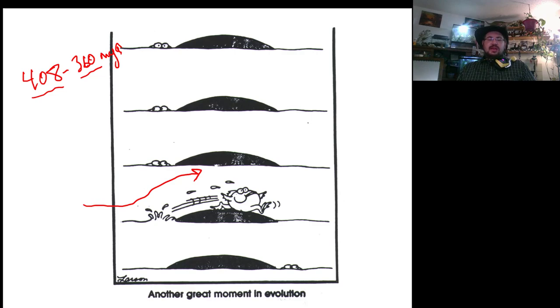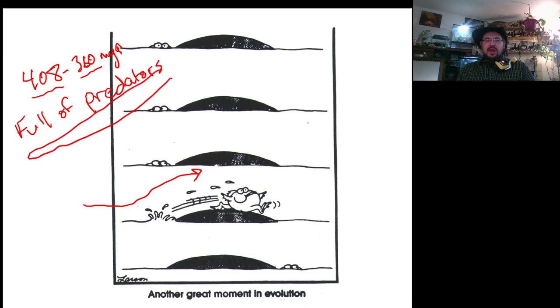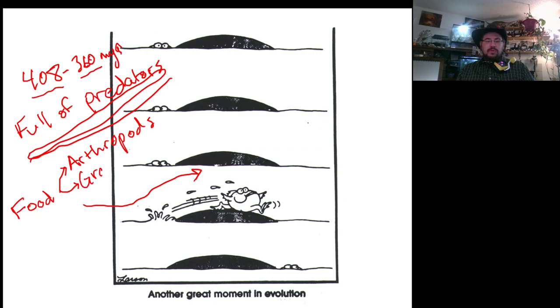For instance, in the Devonian, the marine world is full of predators. Lots of fish eating other fish. So if you can get on land, you can get away from most of the predators. The only land animals prior to this were arthropods. And you didn't have a lot of extremely large arthropods compared to the size of the top tier predators in the Devonian in the marine ecosystems. In addition to that, there was already a significant amount of green plants on land, and that could be a source of food. And at the same time, there were all those arthropods on land, which could be a source of food. So we have options for new unexploited food sources.